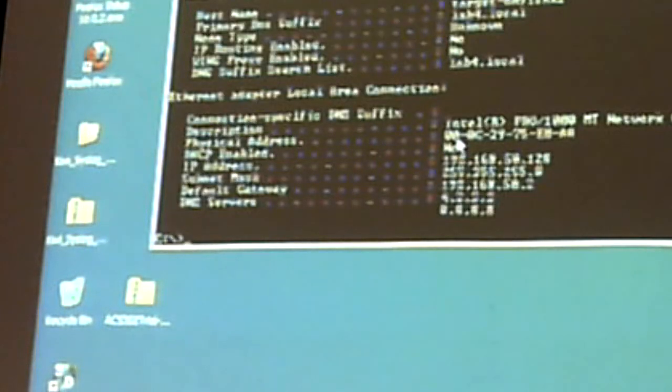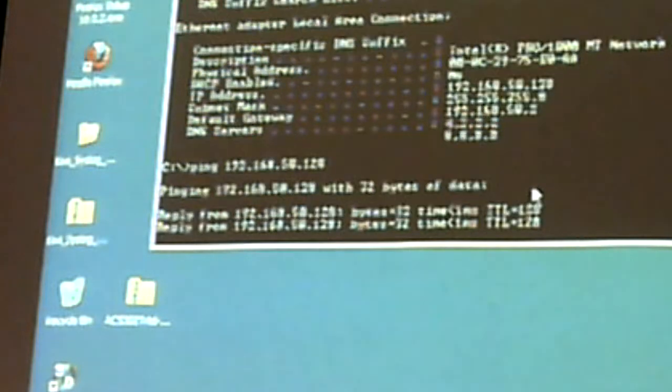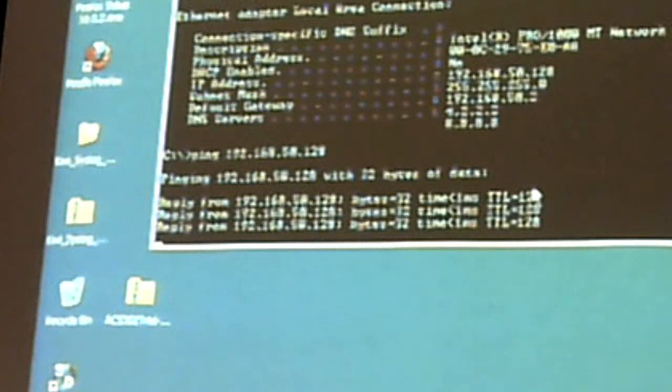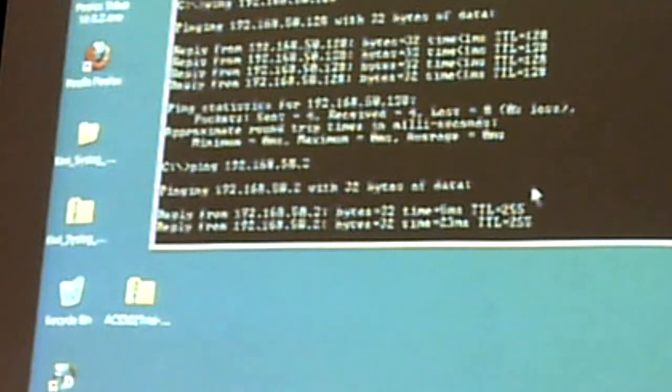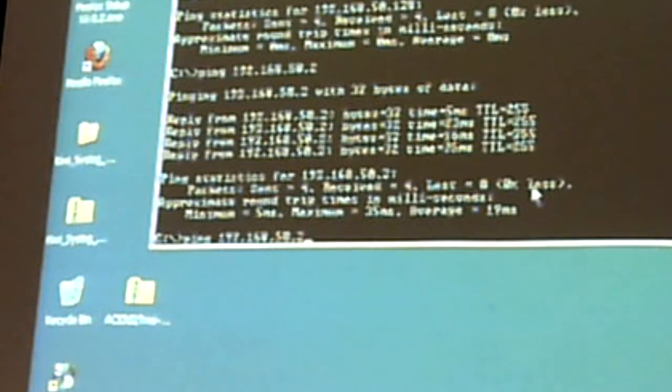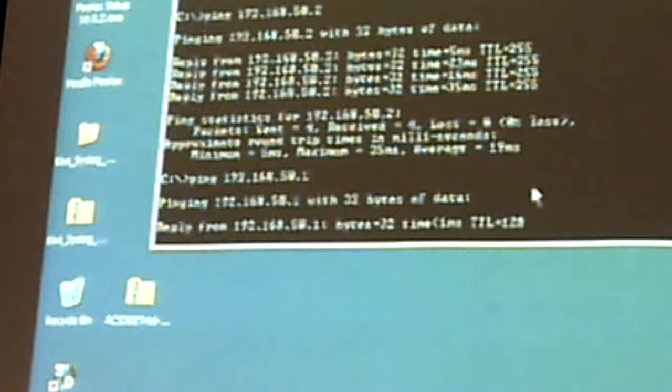You now see that I have that default gateway there. You can still ping me, so my IP stack is good. You can still ping my router, and I can still ping my VM host adapter.